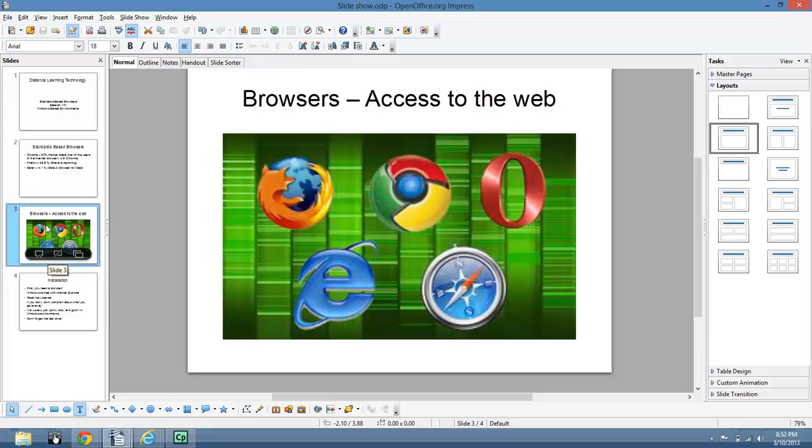Often you can tell which browsers are installed on your Windows machine by the icons available, the icon bar. Internet Explorer is going to be on every Windows machine. Firefox is easily recognizable. Chrome, Opera, which we didn't mention much, it's got a tiny market share, but it is still available and on the market. And Safari, which is going to be on every Mac machine, and it's on some Windows machines as well.